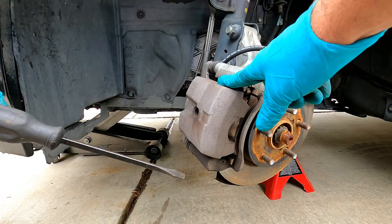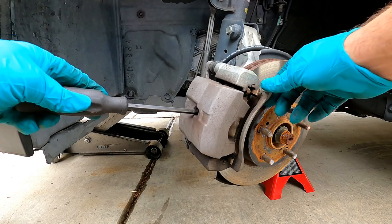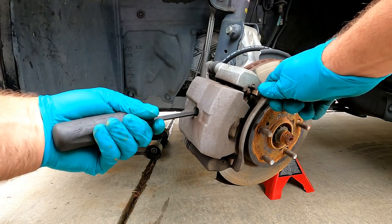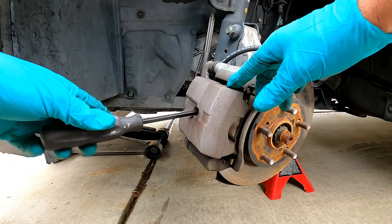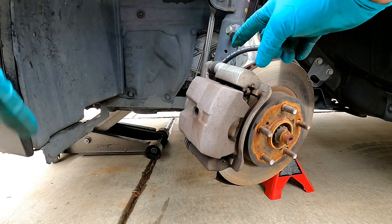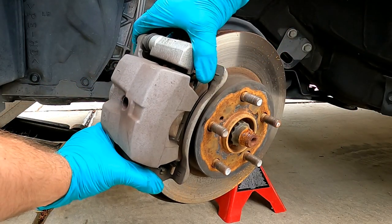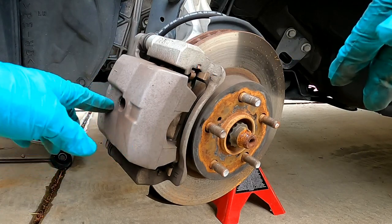Now that we know we have enough room in the master cylinder, we're going to put a screwdriver in here, wedged between the rear pad and the rotor itself, and just wiggle that a little bit to get it started. Then I'm just pulling that towards me, which you can see is prying that caliper piston back in. Sometimes this method doesn't allow you to push the caliper piston all the way back in and you may still need a C-clamp or a caliper compression tool, but this seems to be the quickest way and it's the way I usually use. That feels like we've got it either all the way back or most of the way back. I will say that these slide pins feel very stiff — so we'll definitely get those cleaned and re-greased. You can see we've got a lot more room now for the new thicker pads.